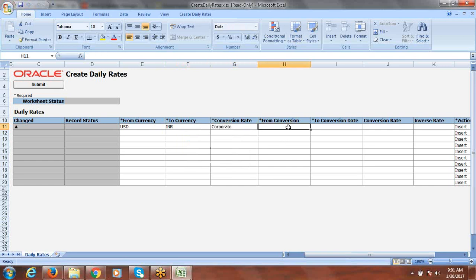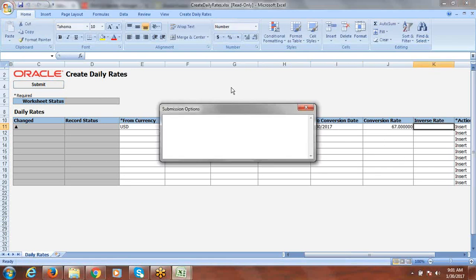Date, month, date, year. Okay, so I'm creating for 1 day. I'll say $1 equal to 67.